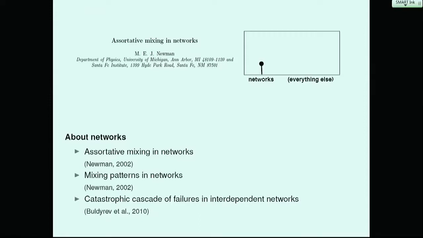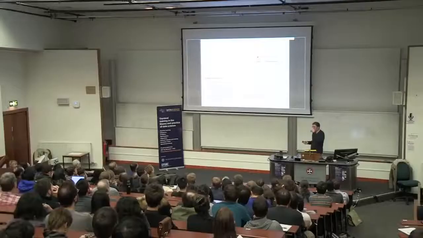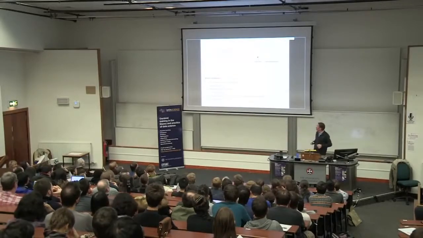So with topic models, with the first half of the talk, we can ask which articles are about that topic, and that's how you could build a browser of the documents. What you do then is filter by networks. You take all the articles, and they each have a theta associated with them, and you say, this topic is about networks. Let me sort the articles in order of how much they express that topic. When you do that, you get this. These are some of the top 10 articles: Assortative mixing in networks, Mixing patterns in networks, Catastrophic cascades of failures in interdependent networks. These are all articles that are about network analysis. They're good. The first two I've read, and they're excellent. And that's what you can do with LDA.